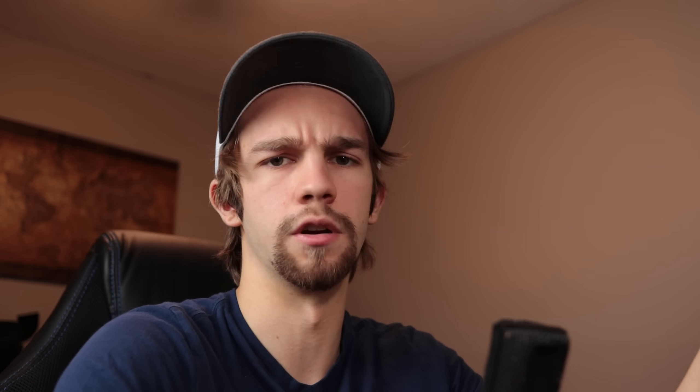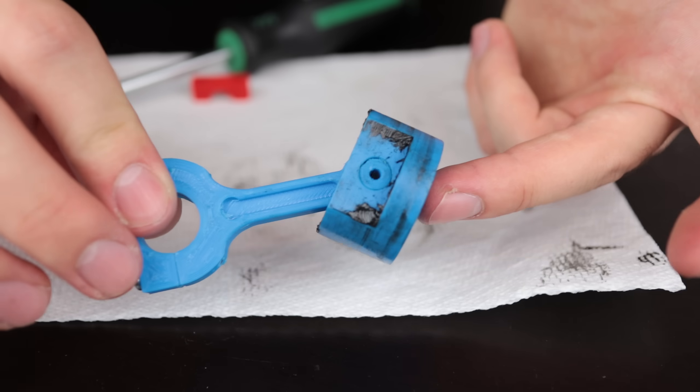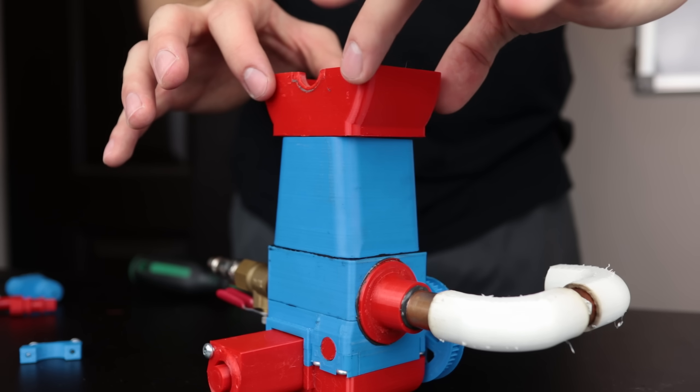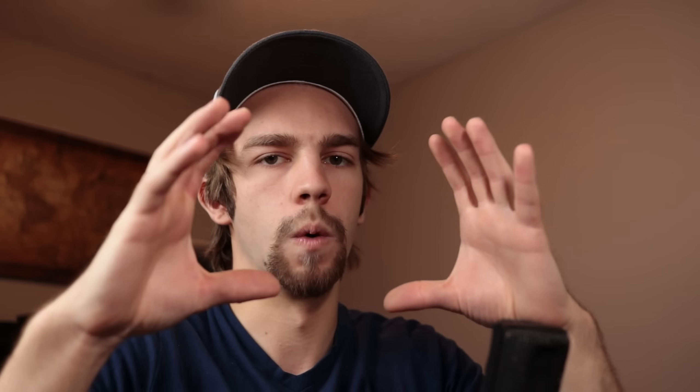I actually lost the footage for this part, so bear with me. Pretty much what I did is I started by taking the bottom end apart, then cleaned up all the parts, and instead of just swapping out the crankshaft with a much thicker one, I also made a much stronger connecting rod so things don't break. At first I thought lining the cylinder with graphite was going to help as a lubricant, which it didn't — so by adding grease to it after, it made this gross black mess, and I ended up just wiping that off and adding new grease anyway. To make room for the new hardware, I also had to make the crankcase a lot bigger. That's why it kind of doesn't look right, but I wasn't going to make a new cylinder just so the crankcase would look proper. This should hopefully fix our problem.